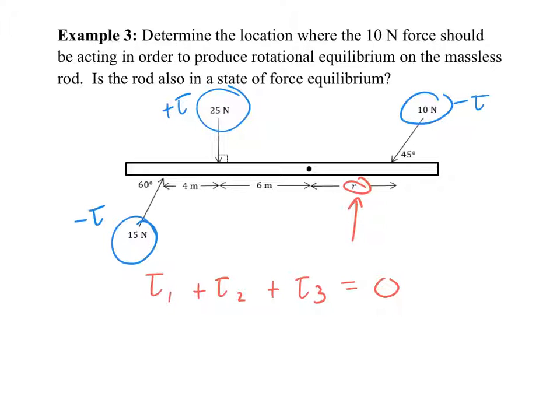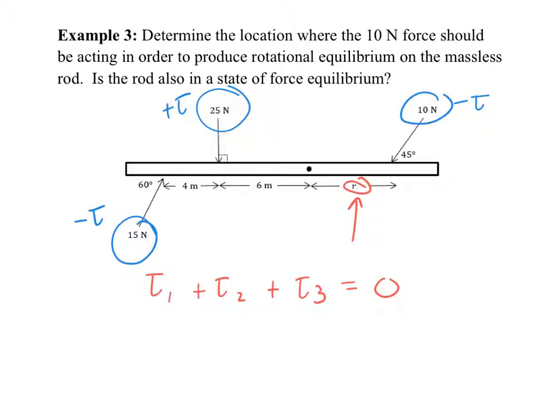So these two things should have the same sign, and they do. They're both negative torques, causing clockwise rotation. This, though, responds to that with a counter or anti-clockwise rotation. So now we just have to use our signs and associate them. I'll call this torque 1, torque 2, and torque 3 in that order from left to right.